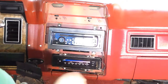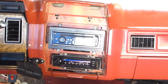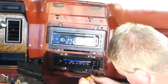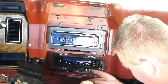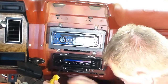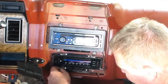Okay, then there's 4 screws here. Then it comes out. Then you gotta wrangle and wrestle it out, which is not fun. Well, my glove box is laying in the floor. Well, the screws keep falling into it, so as long as they're falling somewhere where I know that I can get them, then it's no problem.